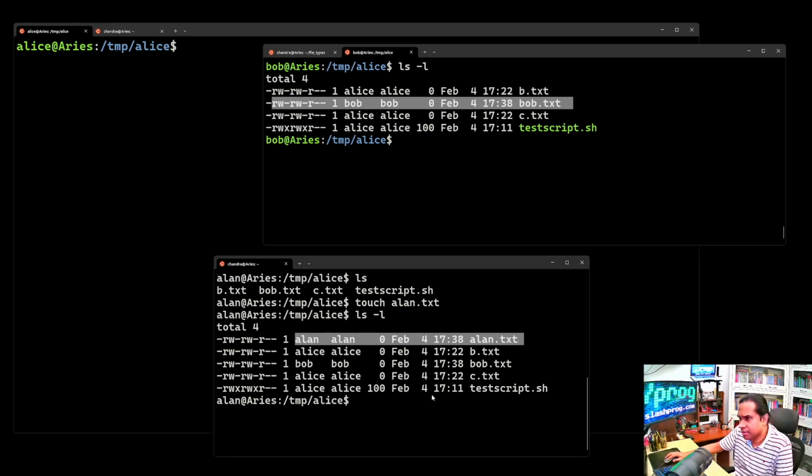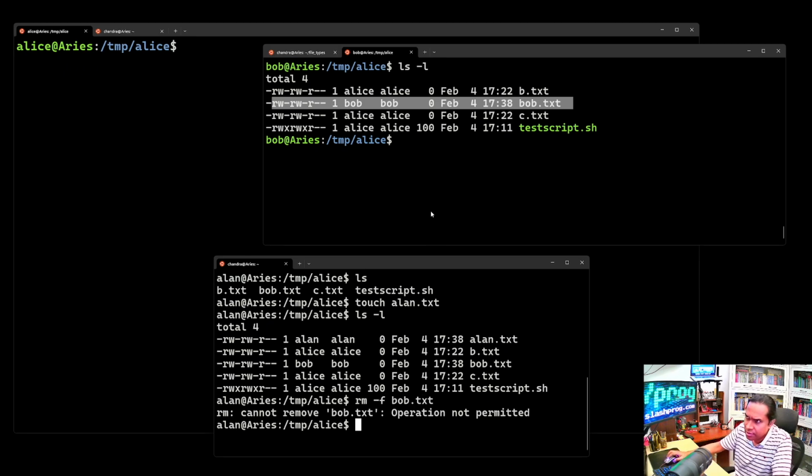But here's the thing. The user can create a file, but he can only delete his own files, the files he owns, right? You must be an owner to delete the file. You cannot delete somebody else's file. For example, Alan cannot delete files owned by Bob. For example, you cannot do an rm -f bob.txt. That won't work.